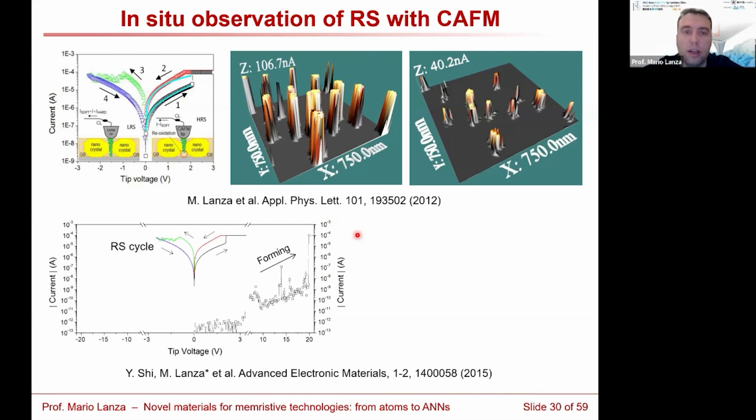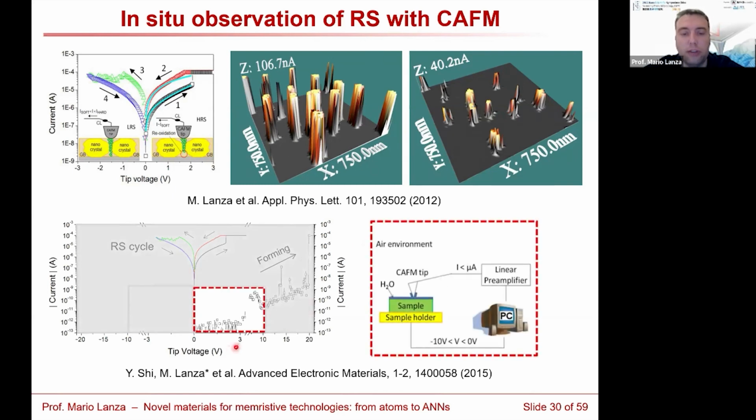atomic force microscopes, because a conductive atomic force microscope can only apply voltages from plus 10 volts to minus 10 volts and can measure currents that span a few orders of magnitude, maximum 3. So this resistive switching cannot be observed, and in many devices, you need to apply a very large voltage to induce the dielectric breakdown when the material is fresh. And sometimes this is up to 20, so it cannot be applied.